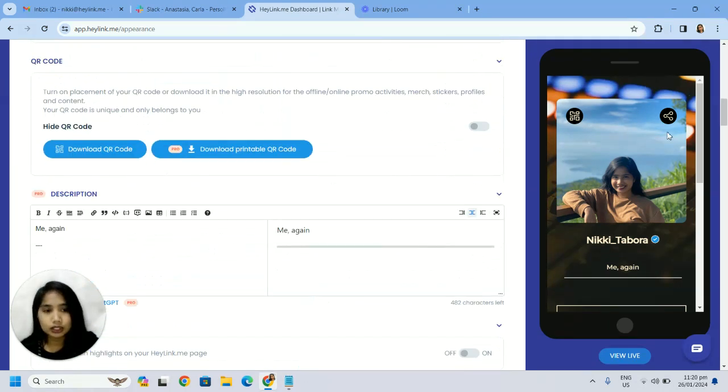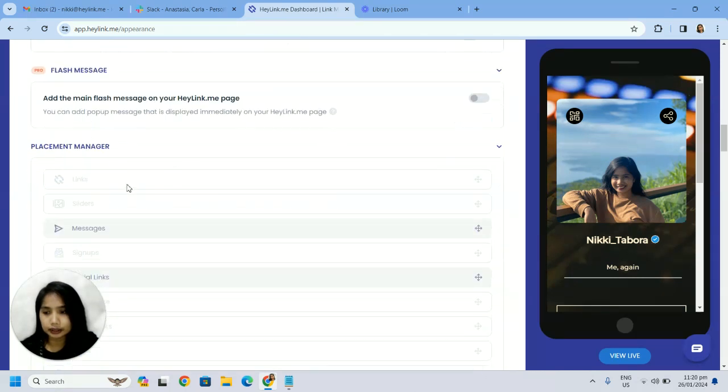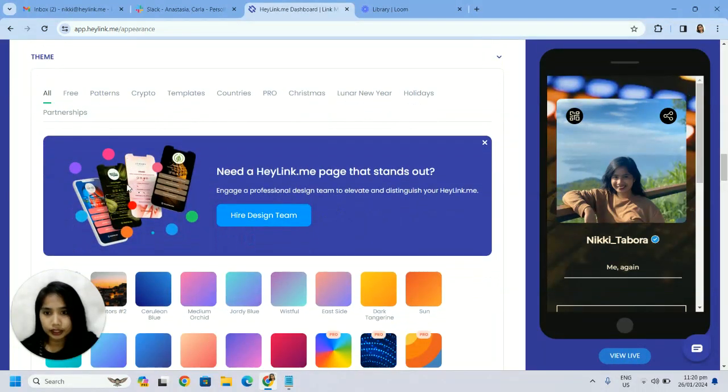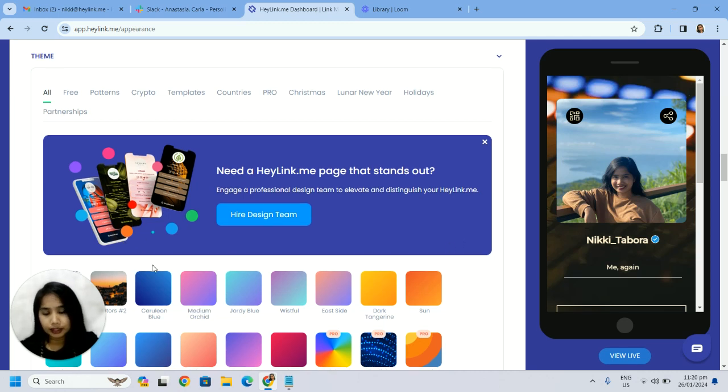Now, you will see a background image in the example, which is the theme. To access it, scroll down a little to the theme, and there you will see all of the available options you can select based on your look, with an option to create your own if you prefer. And again, a quick reminder that all of the Pro selection themes feature is only available for Pro subscriptions.